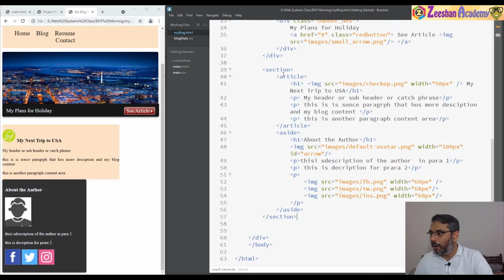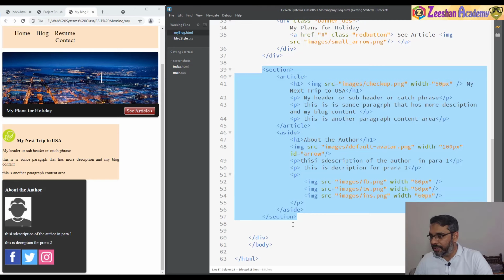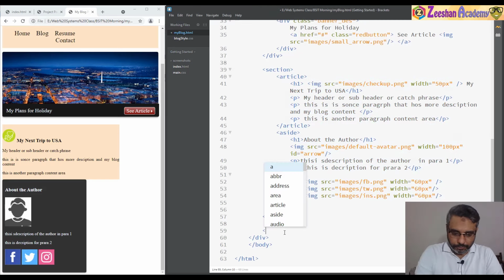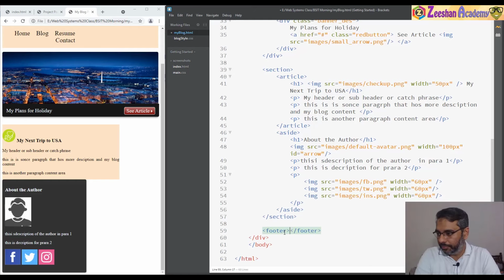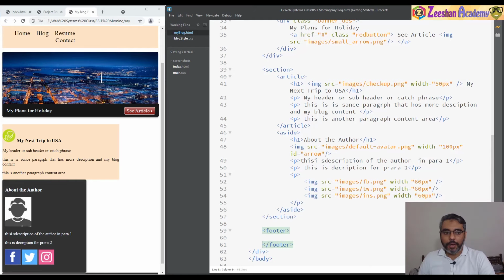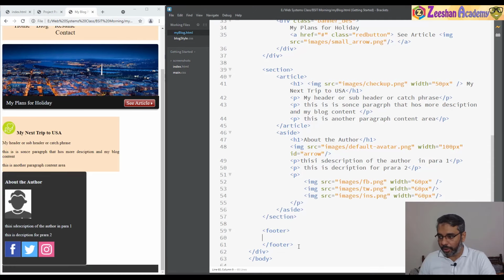Where's my footer gone? Ah, okay, we have not created the footer yet. So this is a section, this is the division. Here's the footer. And inside the footer we need to have certain components that are required to be placed. So you can place them. In other words, we can say I create one div. Let me give it a class, and for example it can be div-foot.